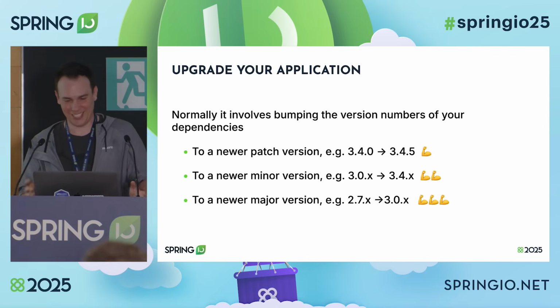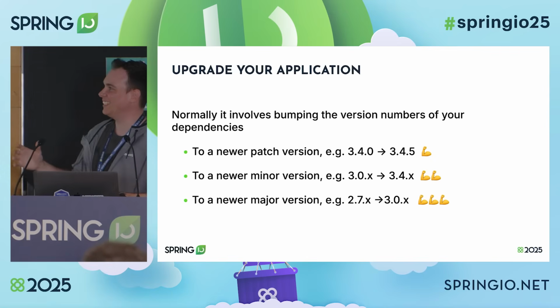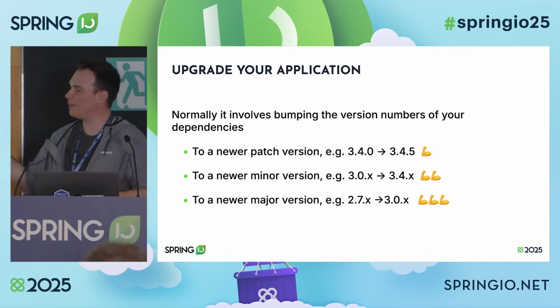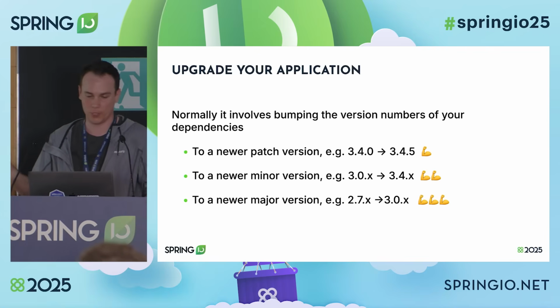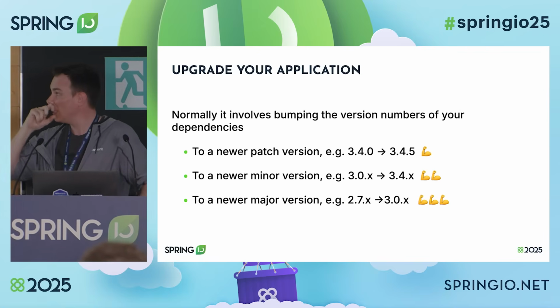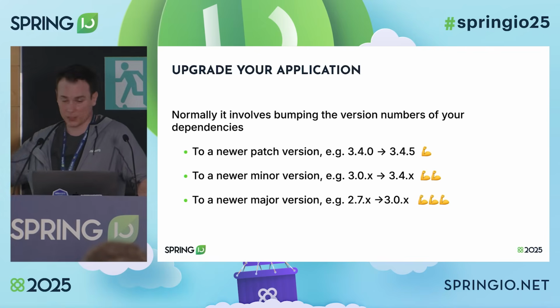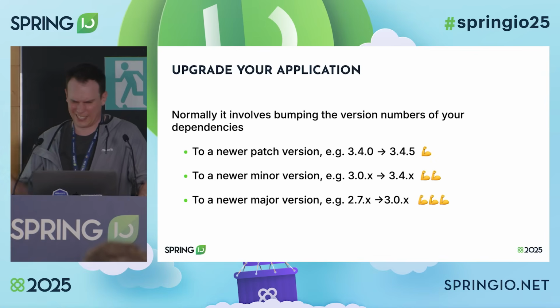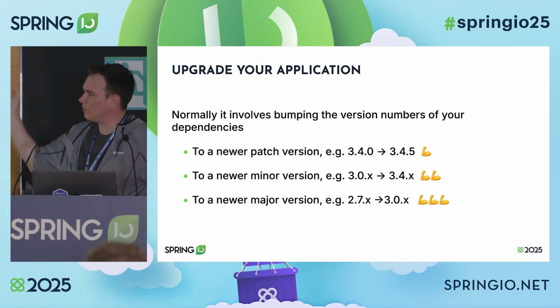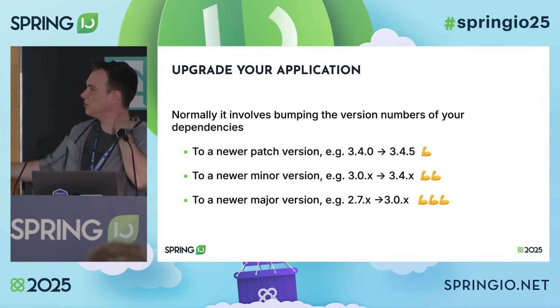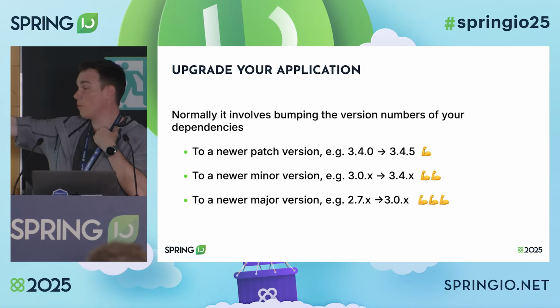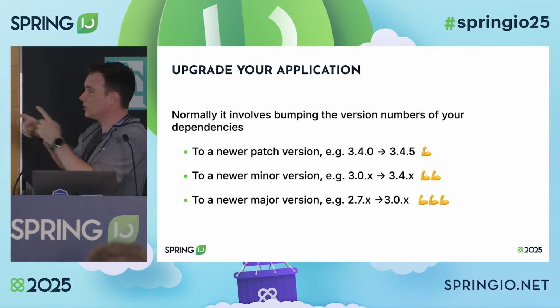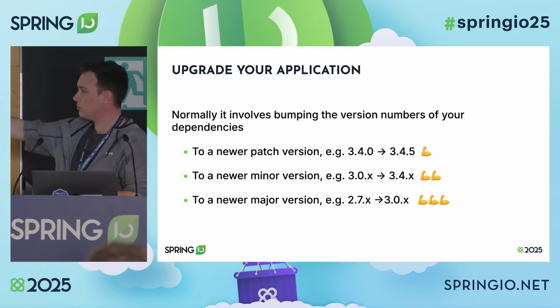But that's not the end of it, and it becomes more complicated. We add a new dependency, but this one is not below Spring Boot. This one uses Spring Boot, and it has a different cadence of releases. The alignment is totally off the grid, right? We have now 3.3 that doesn't align to anything, so what do I do? If I upgrade Spring Boot from 3.3 to 3.4, is Java CFM going to work? Do I need to skip one of Java CFM?